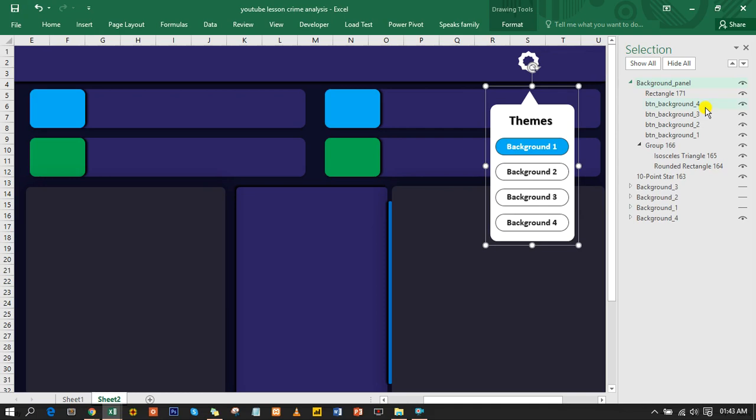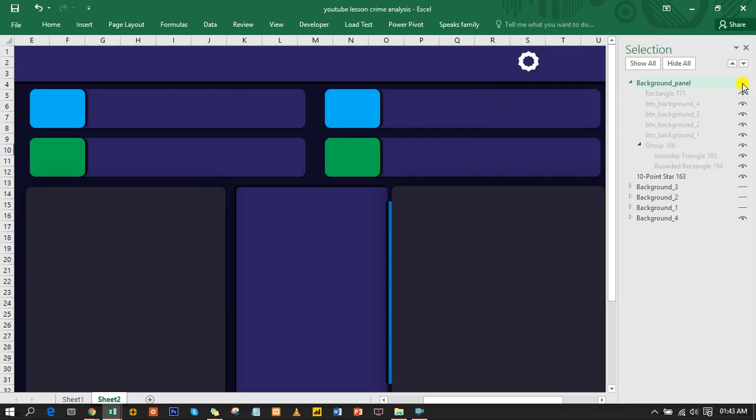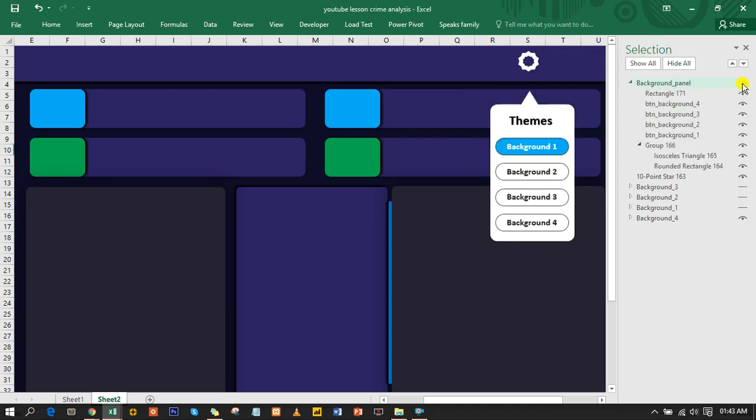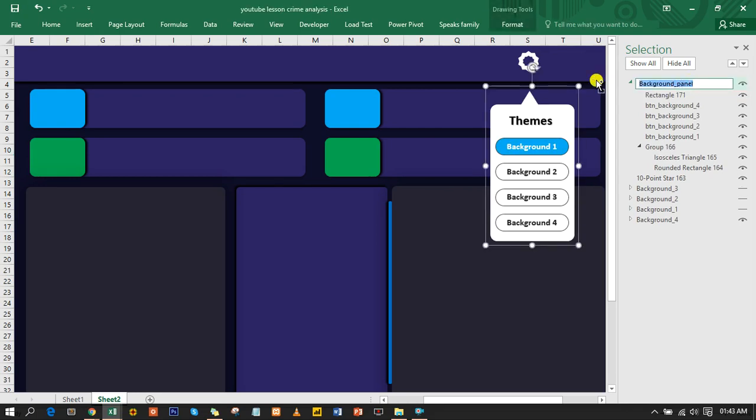So this time around I'm going to have it open. If I click on this, it hides it away. If I reveal it, it comes back. So I'm going to copy this away from here right now because I'm going to be doing this in a jiffy. So right now, here we go.